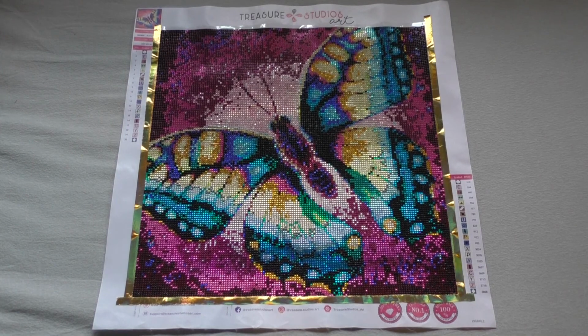This one does get a big thumbs up from me, from TSA. I have still 2 more to do from them. I will definitely do the square one first before I do the round one, because I have faith in the round one. The square one, I'm very curious because I saw some stories about that. And I want to check out if I have the same issues or not. So that will be my next kit that I do from TSA.